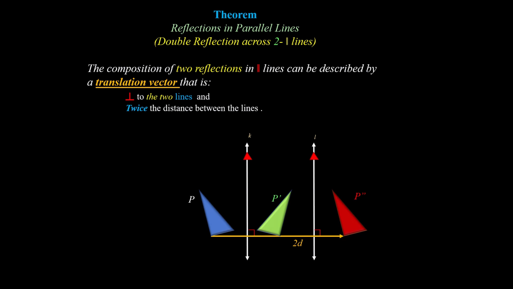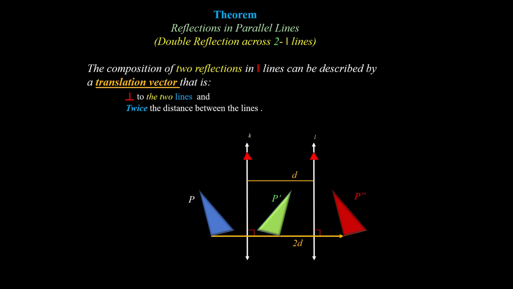So this vector is perpendicular to these lines, and how far do you translate? That's the concept that may not be readily intuitive, and that is the distance is actually twice the distance between the two lines. If you measure the distance between two lines, of course you measure the perpendicular distance, right? So the length of the vector is two times the distance between these two parallel lines, and that's a very beautiful theorem, which suggests that double reflection across parallel lines is the same thing as a translation, with a vector that's perpendicular to these two lines, and the length of the vector is twice the distance between these two parallel lines.